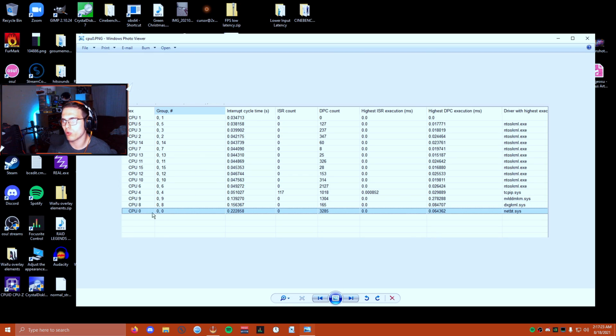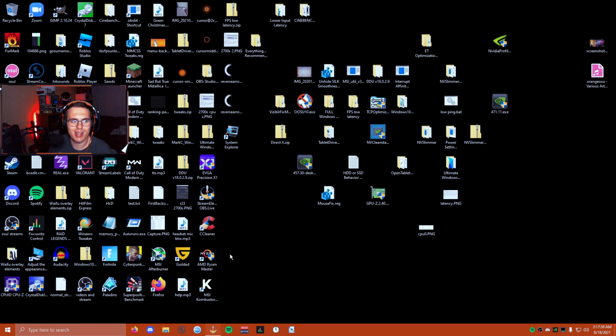This is what those values were after a 2-minute period. My CPU 0 was at the lowest and my CPU 1 was at the highest. And that is exactly what you want. You want your CPU 0 to be as far down as possible. And generally, when you move your mouse around, it should feel very, very responsive.